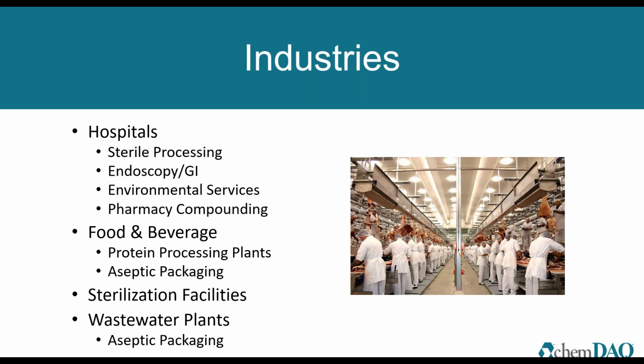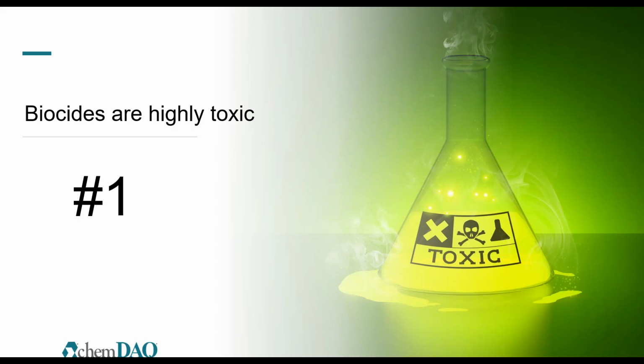And then the last one I have here is wastewater plants. And again, that's not as common, but it's becoming more common because of some of the issues with chlorine. So all of these, there's other industries out there as well. There's always emerging markets where people are looking into using these chemicals, but those are some of the big ones. So we're talking about 10 reasons why to monitor, and here's reason number one.